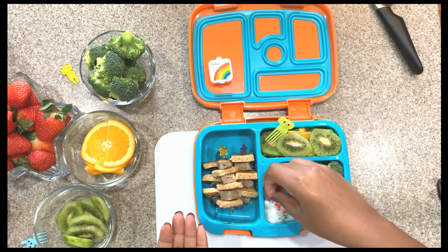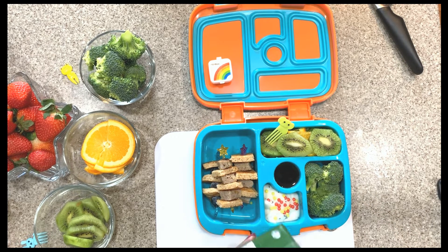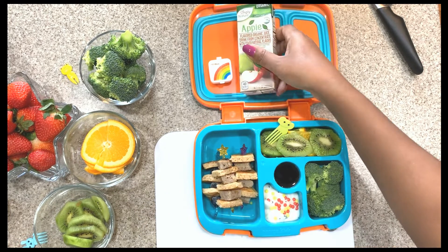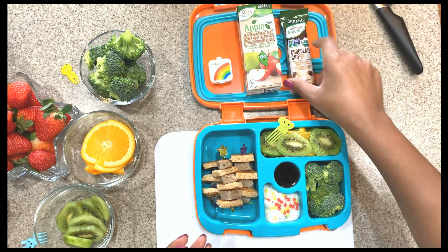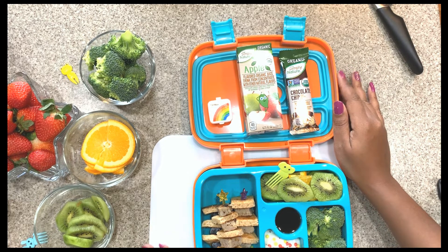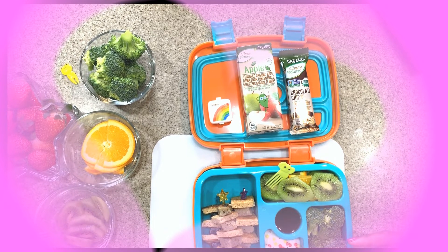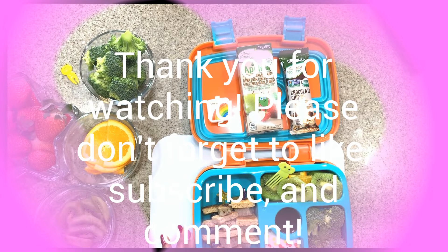The very last things I'm going to give him: I'm also going to give him a juice box. They both like the organic Simply Nature juice boxes from Aldi. And last, I'm going to add this organic Simply Nature chocolate chip granola bar — he can eat it for a snack or with his lunch. Last week we had chocolate chip and coconut cherry, and the entire box was literally gone in a couple of days. So this is pretty much his lunch for tomorrow: breakfast kebabs, yogurt with sprinkles, oranges and kiwi, broccoli, syrup, chocolate chip granola bar, apple juice, and ranch. I'll see you tomorrow — Payton will tell you how he liked it. Thank you, have a great day, bye!